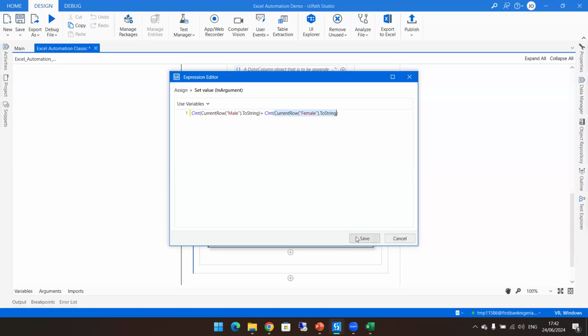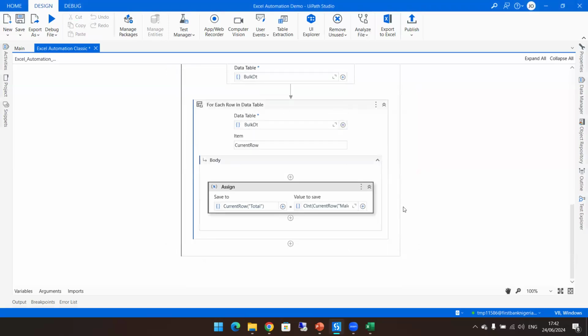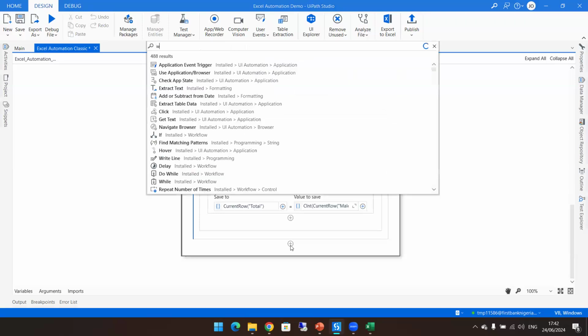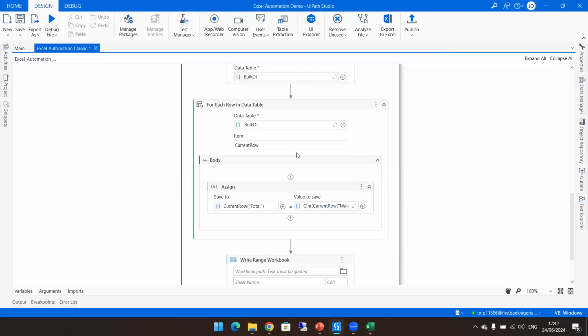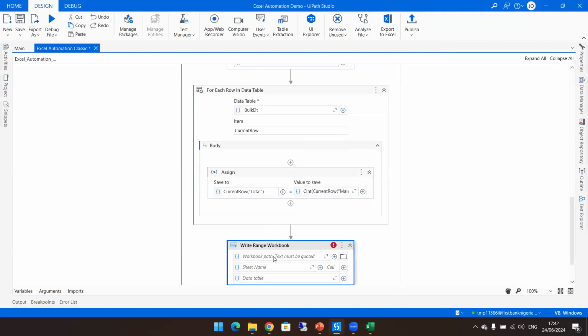Okay, so let's write it into. We'll be writing our data table into an Excel file. The Excel file doesn't have to be an existing one. We can create one in Studio when we run the process.